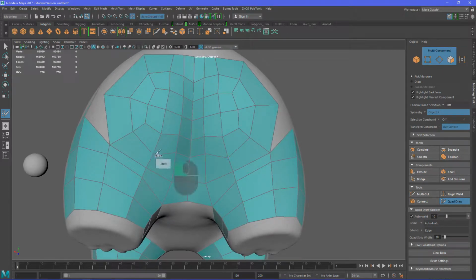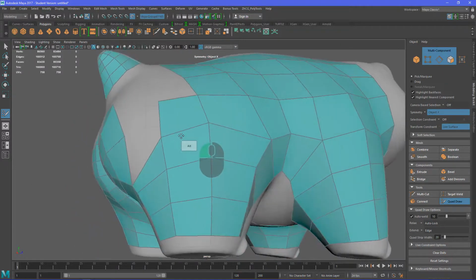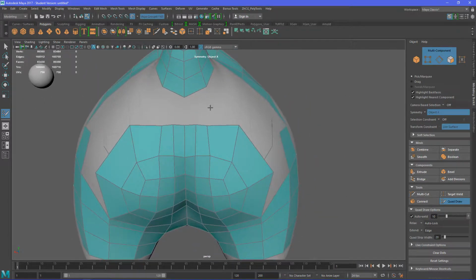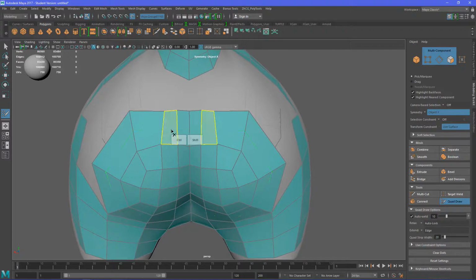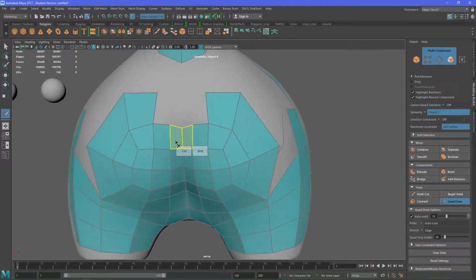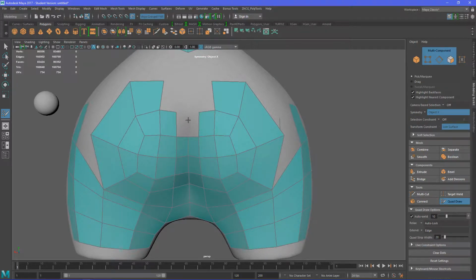Like I said, there may be times when you smooth too much or it doesn't quite work how you want it to. Just press Control and Z on the keyboard to undo that. Go ahead and put those back. Sometimes I'll delete stuff to see if there's maybe a better way of laying it out.